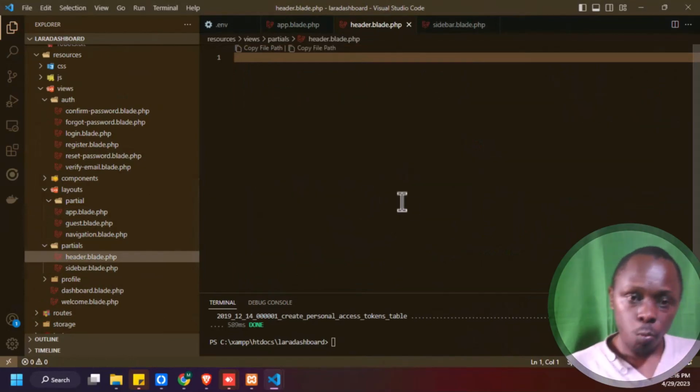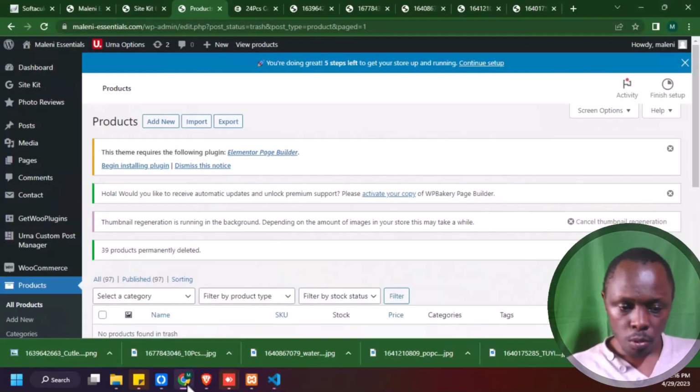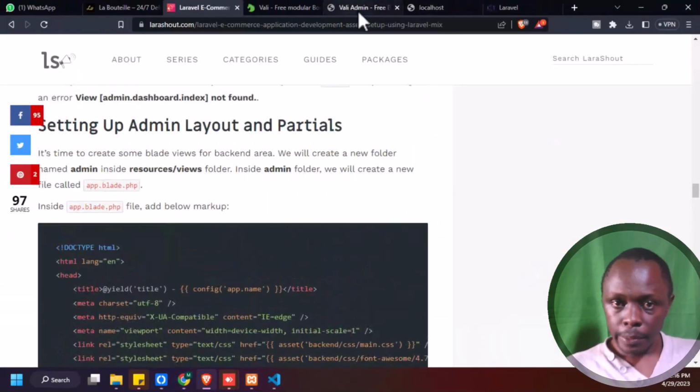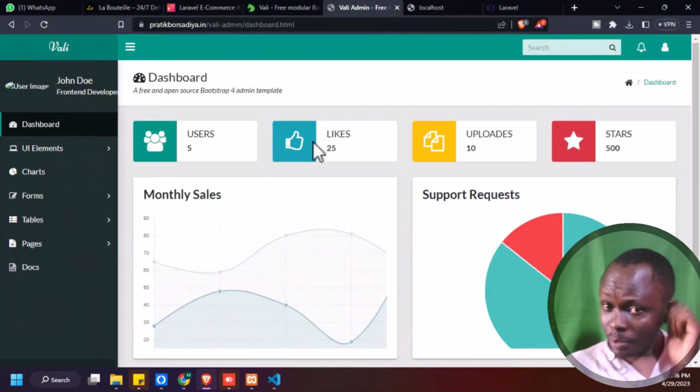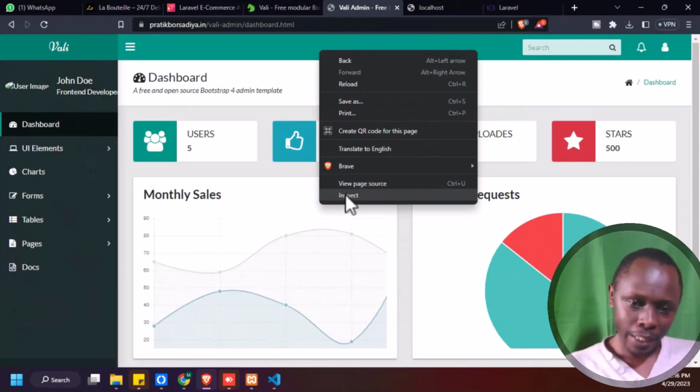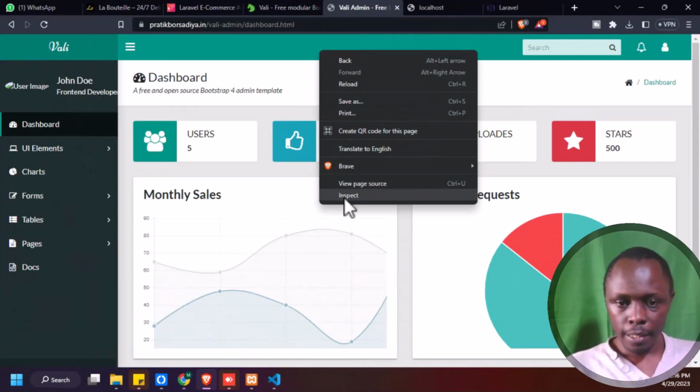And so what we're going to do is use HTML for this. The way to go about it, you can right click. I'm sorry, this is just hacking this HTML theme.